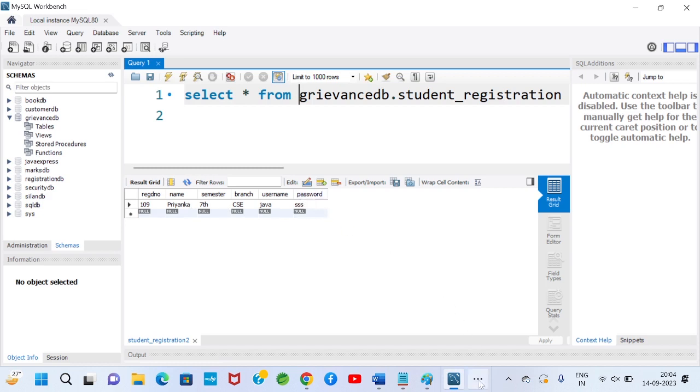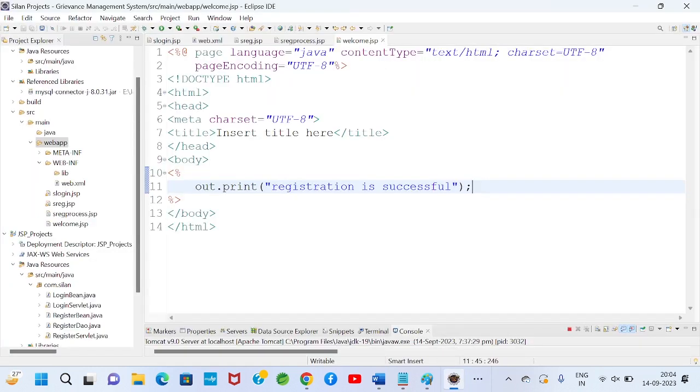Now coming to Eclipse, in the welcome.jsp file, when a student does successful registration, the student gets the message registration is successful. My point is, when the student gets this message, on the spot we will specify a login link.